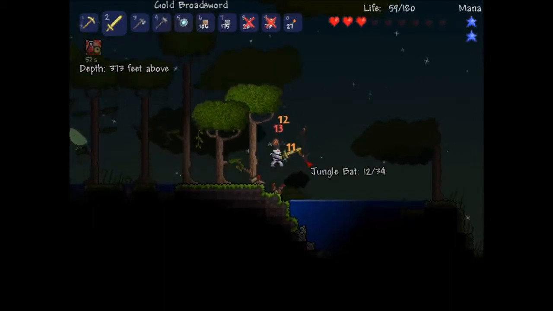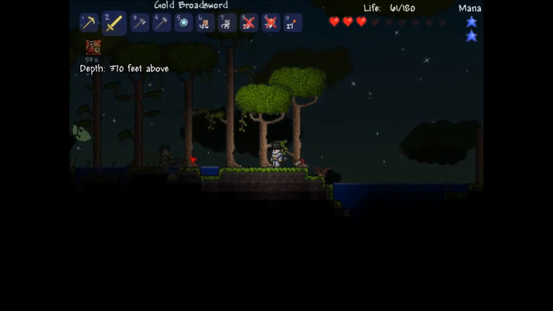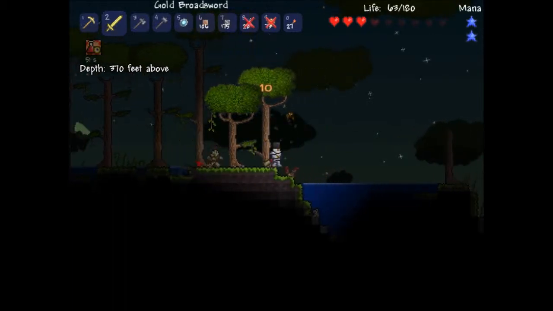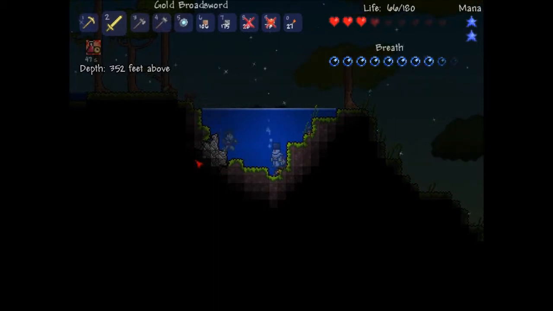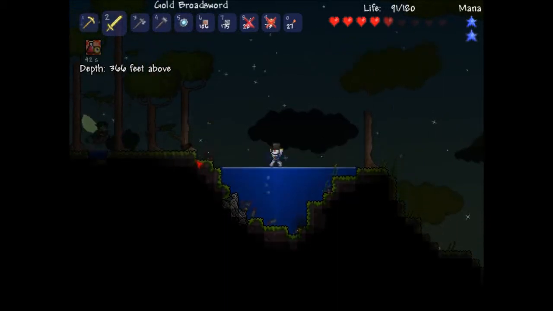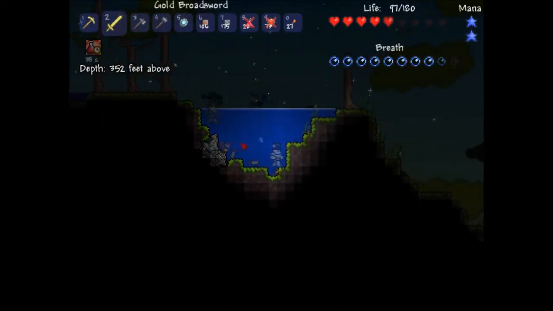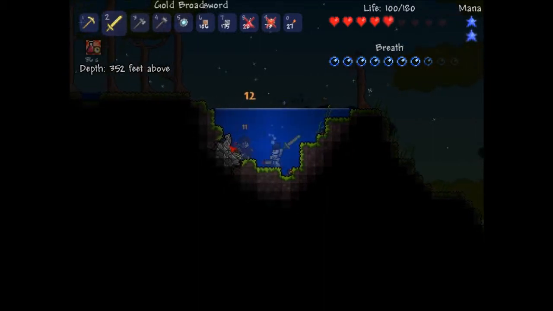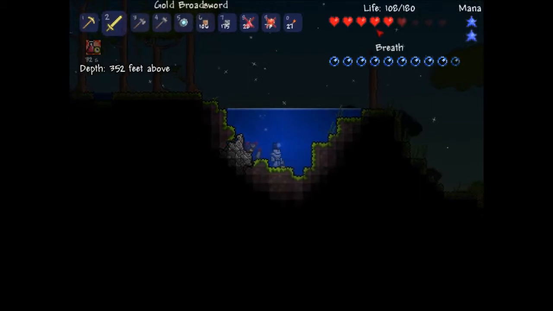Leave me alone. Bats. You make me very sad. Screw you guys. I'm staying underwater. Air! Yep. You can't come in the water. Health regen, help me. My ass is going numb.